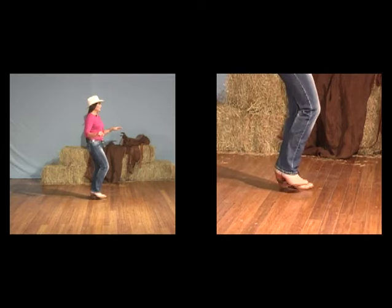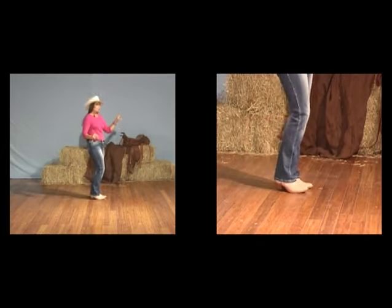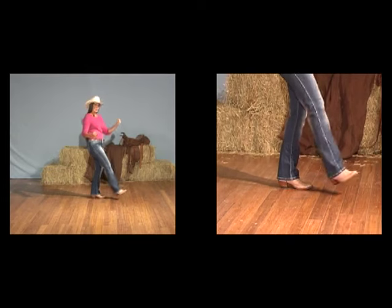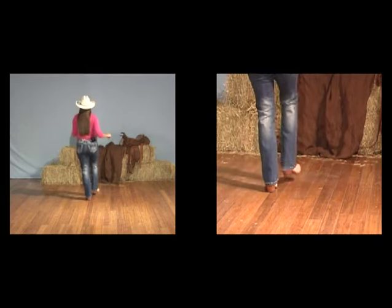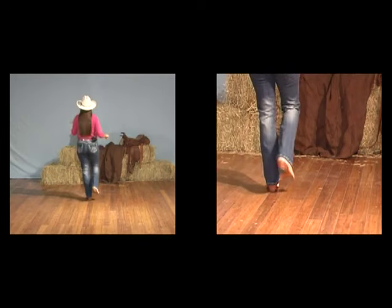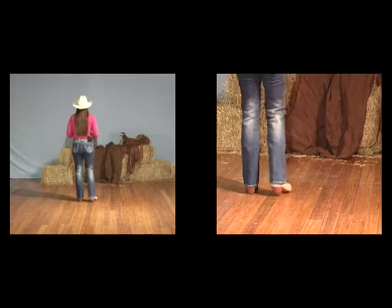It's a stomp, stomp, kick, kick, ball change, one stomp, kick, kick. Okay, so that's what we're going to try. Stomp, stomp, kick, kick, ball change, stomp, kick, kick. So let's take that from the beginning.